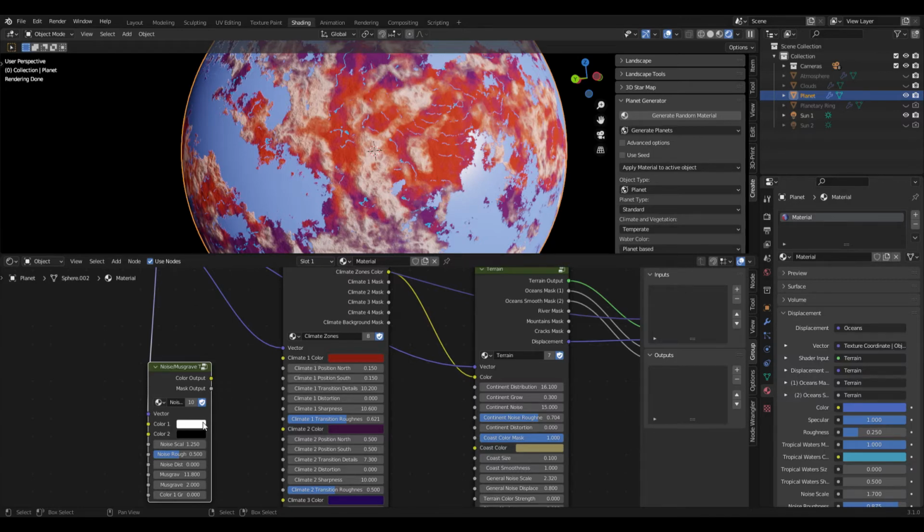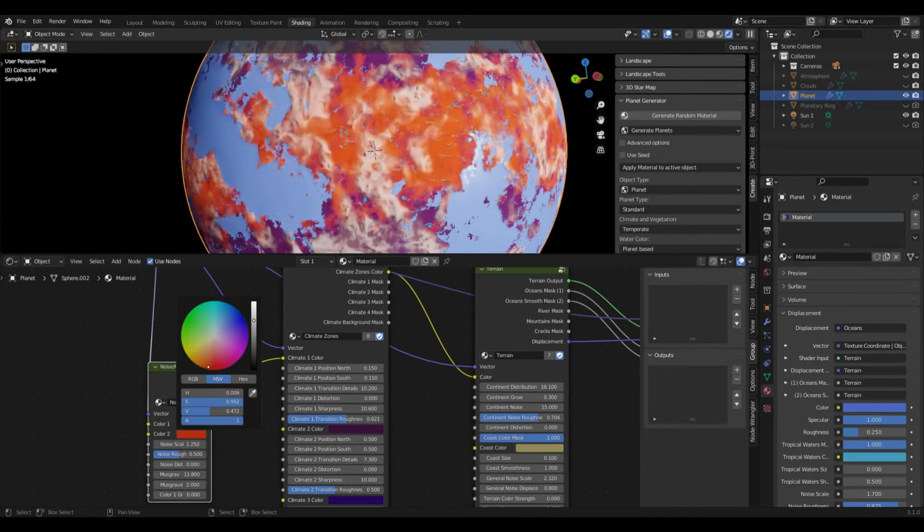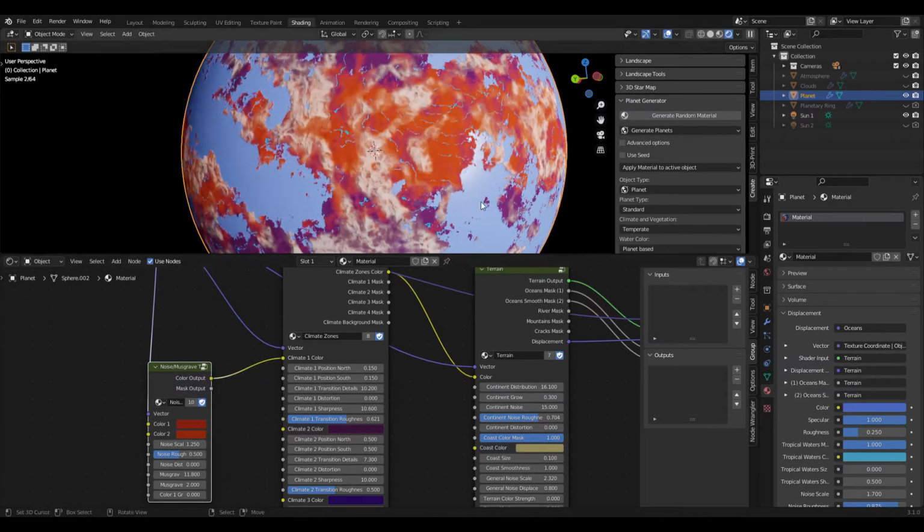So we just copy this color here, and then we want this to have a bit of an orange color as well, like this. And you can see in this area we have created a mixture of these two colors here. If I make this a bit brighter, you can see it a bit better.